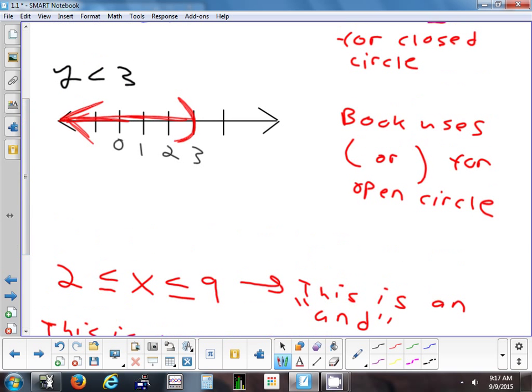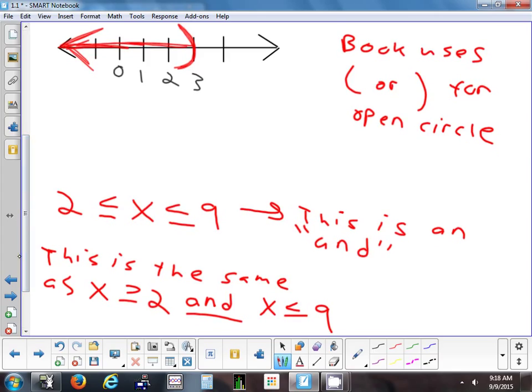Okay, sometimes you see an inequality and we've got two inequalities on the same line. We read this as an and. Okay, it's a conjunction. And you can basically split it apart into two inequalities just by doing this. There's one. There's two. So the one in the green box says 2 is less than or equal to x, or you can write it x is greater than or equal to 2. And the one in the blue box, x is less than or equal to 9.